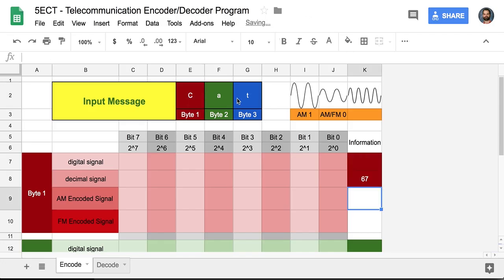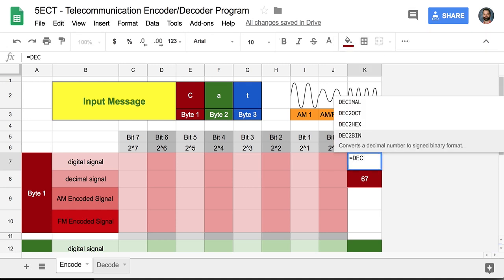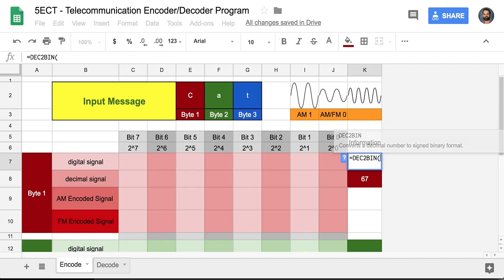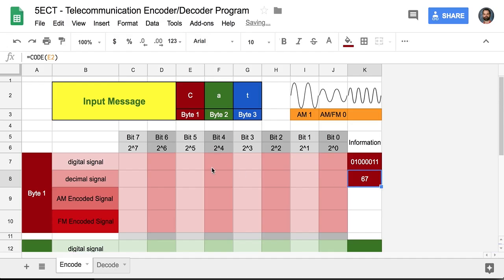That makes sense. Now I want to convert it to a binary equivalent, so I'm going from decimal. So I'm going to use another built-in function, decimal to binary, or bin for short. I wanted to grab that cell. Oh, it dropped off the 0 at the beginning. I wanted to tell it to always output 8 bits, because we're using an 8-bit system here. So I put comma 8. And there it is. Nice.